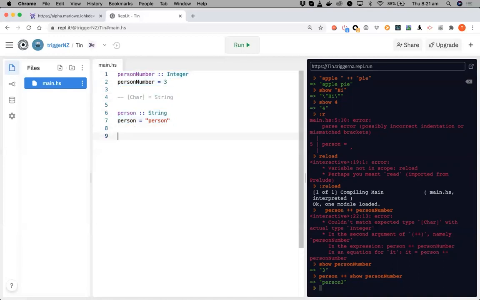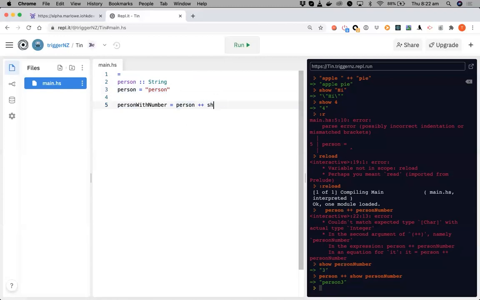So you might write something like person with number is equal to person plus plus show 3, for example. And that works. That's just what we did before.